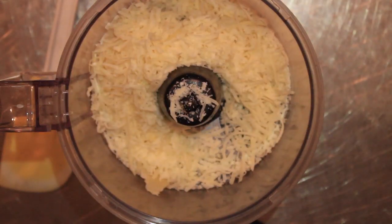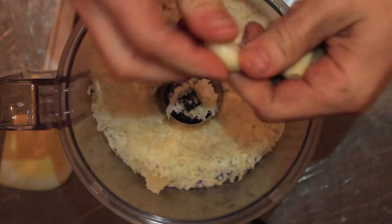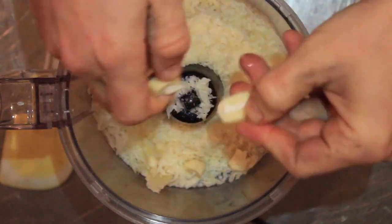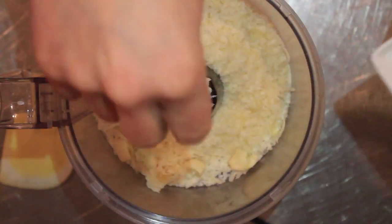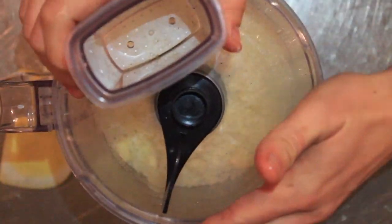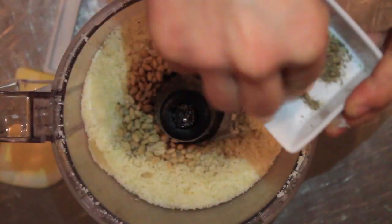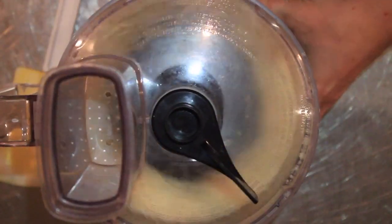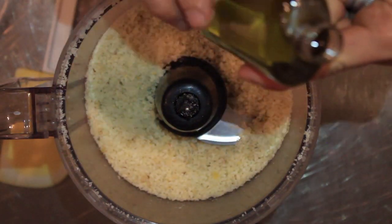First thing, we need to put the pecorino, grana cheese, and garlic. We let it mix, and a little bit of salt. We mix it. Then we add the peanuts, a little bit of pepper, and we mix it again. Don't mix it too much.